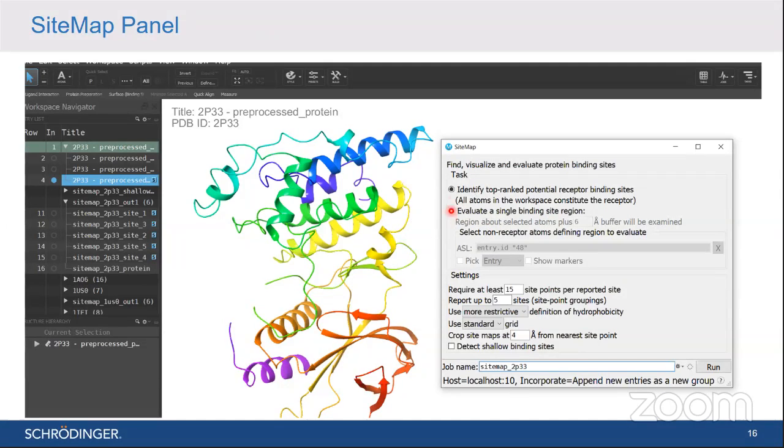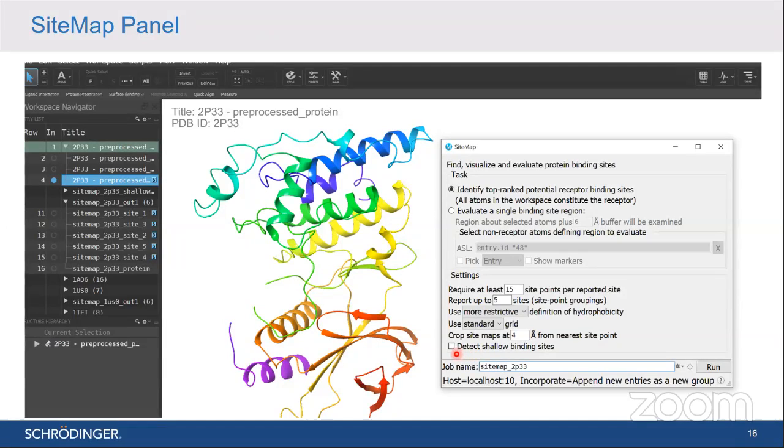So what does it mean? It means you have all types of options present with you. It's up to you which option you need to analyze. If you have a protein-ligand complex, in such a case, instead of predicting a lot of different binding pockets, you can simply analyze the single binding pocket region. If you have an apo structure of the protein and you don't know where the ligand binds, you can predict top-ranked potential receptor binding pockets. So these are the things which you have.